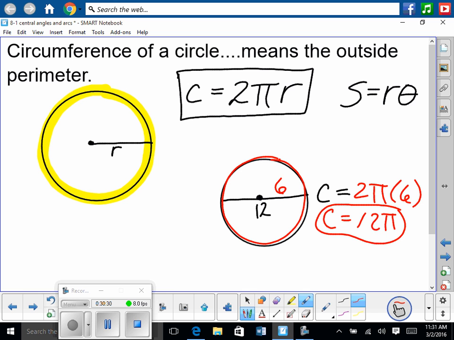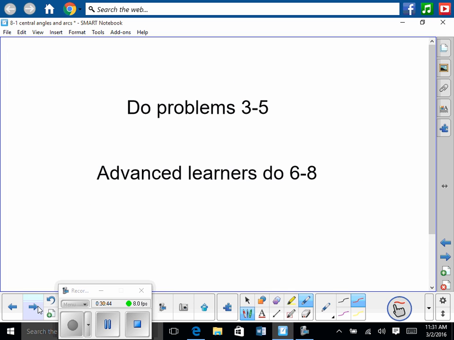Does everybody see how to find circumference? 2 pi times radius. That's it. Are we all good? Just remember what you're finding, because a lot of people will say, I don't even know what circumference is, but I can find it. Well, if you don't know what it is, then it does you no good. So these are what's required of you: problems 3 through 5. You should be able to finish those pretty quick. Circumference of a circle means the physical distance around the full outside of the circle, so it's 2 pi times radius.